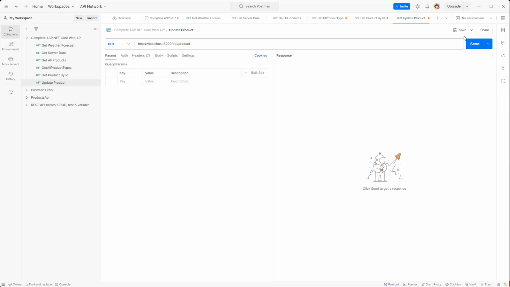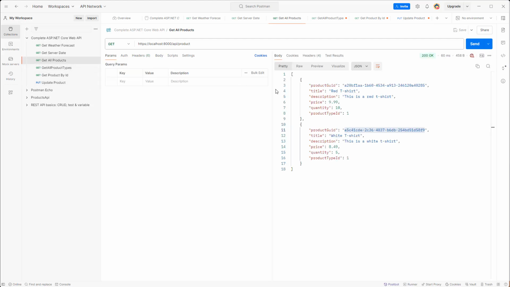Let's save it. Okay, instead we are gonna use param, or body. In the body we can use raw, so that we can send the JSON or any other format that the API is accepting. So we are accepting the JSON for now. Raw.